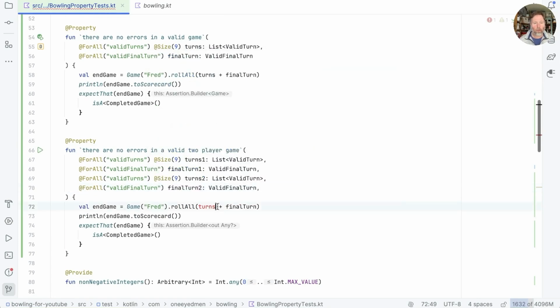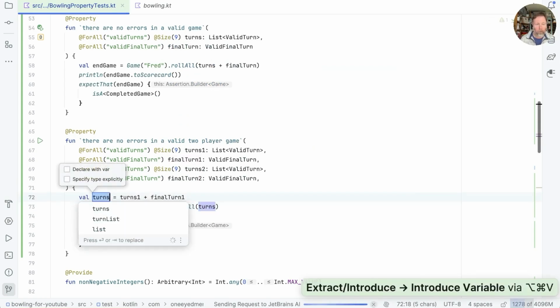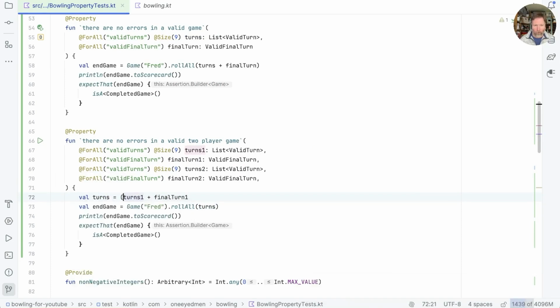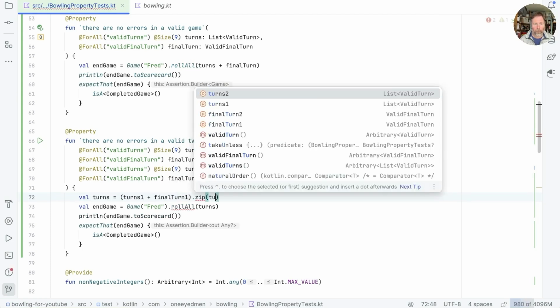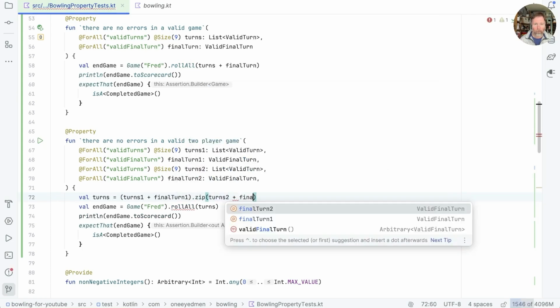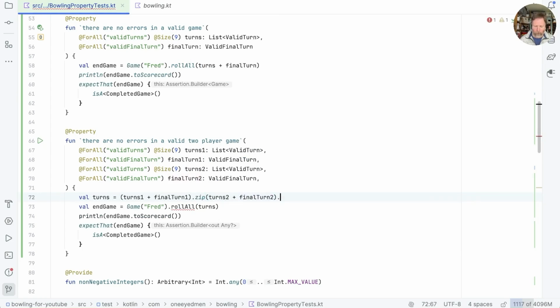And we can take turns 1 plus final turn 1. And if we bring that out into a variable, then I think we can take that and zip it with the similar thing for the second player. So that's turns 2 plus final turn 2. And then we need to flatten that.